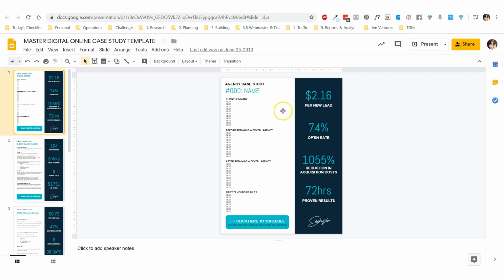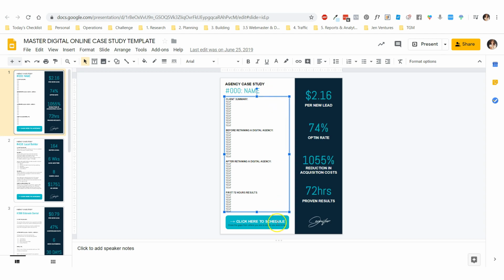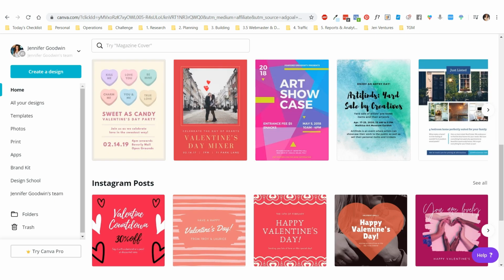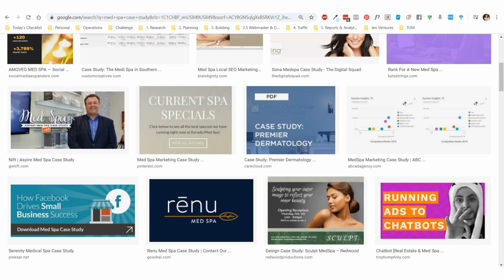And we just did this in Google Slides. This is a text box, and this is a text box with a color in the back, and this is a box that has a color on it. So you can quote unquote design for free in Google Slides, and you can design in Canva as well. It's up to you.